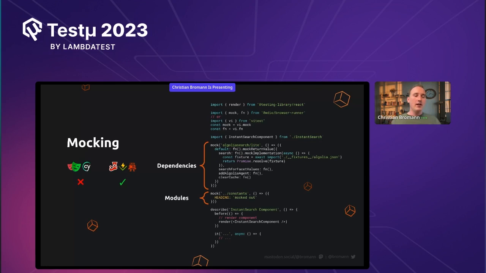And so with JSDOM and running in Node.js, you can actually emulate and mock modules, and Vitest and Jest provide a great interface. We have brought this with WebdriverIO to the browser as one of the first frameworks out there. So you can do actual mocking in a real browser, which is just the missing piece of all the frameworks that I've found out so far.